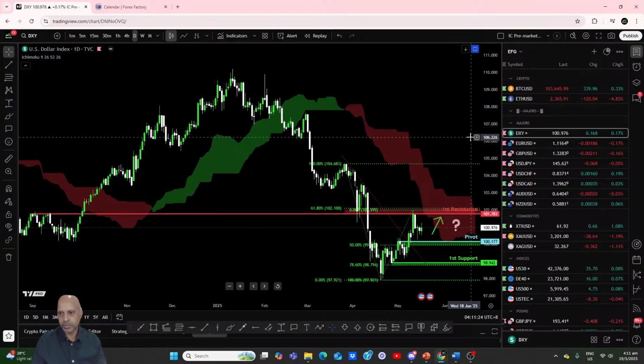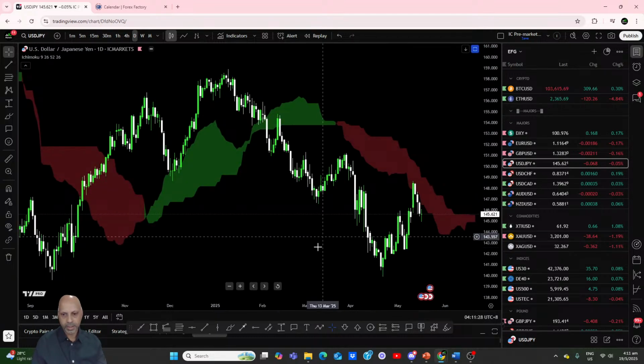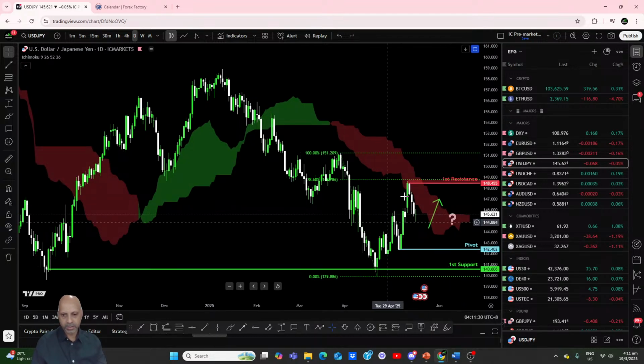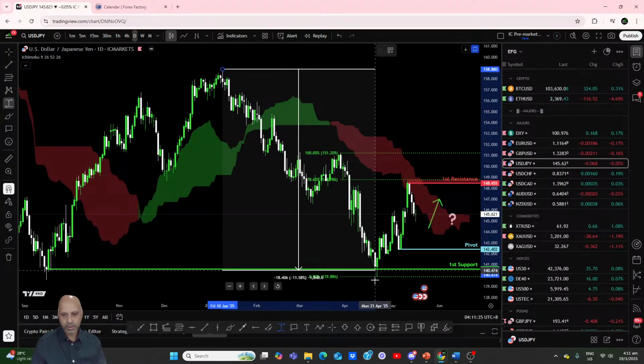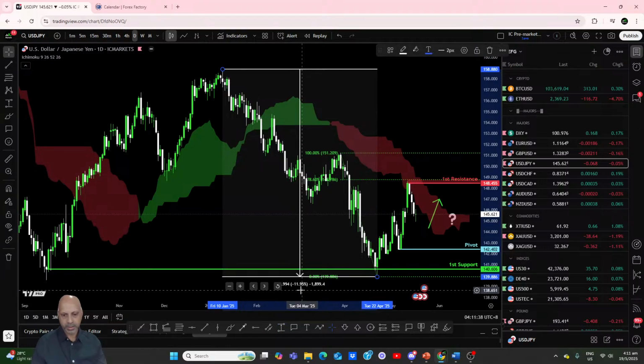All right, so now let's move on over to dollar yen. Let's take a look at dollar yen here, and we can see the dollar yen has also rebounded pretty sharply. We can see that this currency pair lost as much as 12% since 10th of January. We saw demand for the Japanese yen pick up very strongly over this period, and that of course is going to drive dollar yen lower.